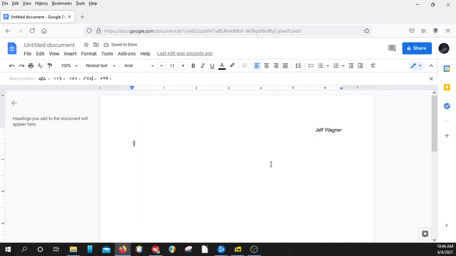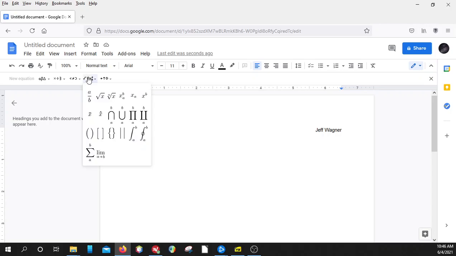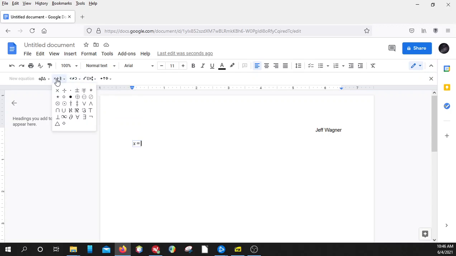All right. Let's start by typing x equals, and now we have a fraction. If you look over here, under math operations, you can see square root, parentheses, subscripts and superscripts. Let's click that and see if we can find a fraction. Not seeing it.